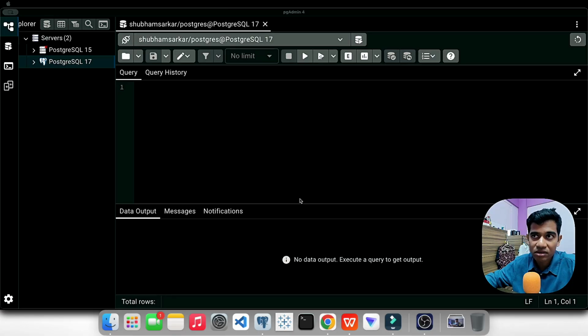Now let me give you a real life scenario example, which we will also use in the practical table. Example: you are creating an employee table, and whenever a new employee joins, their status should be active as per the business model, and their created date should be today's date, the current date.